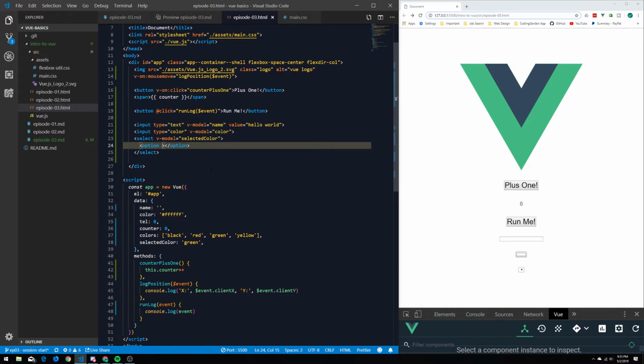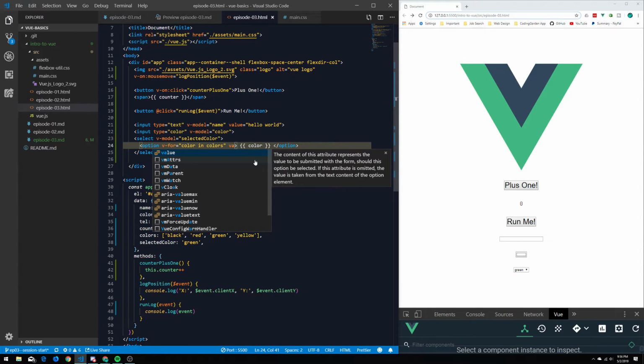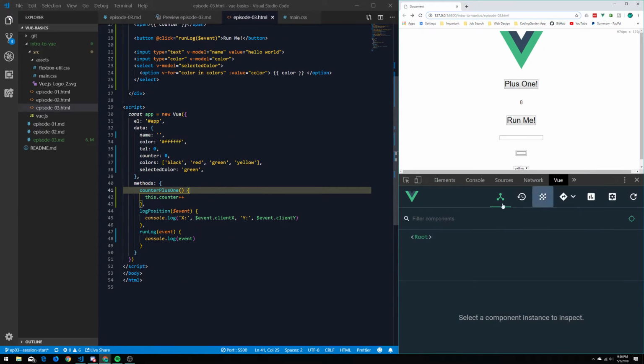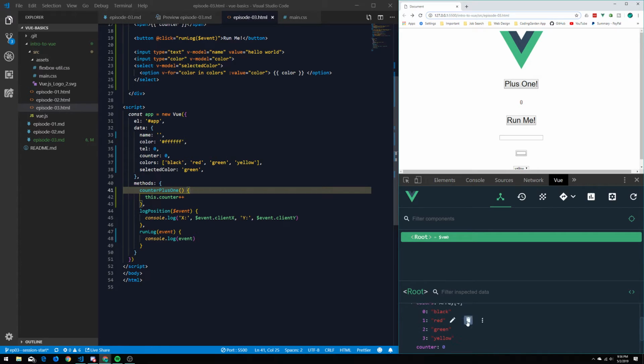And we will say v-for equals color in colors, and then in here we can say color, and then for our value we'll do it after the v-for. What was it? Color.